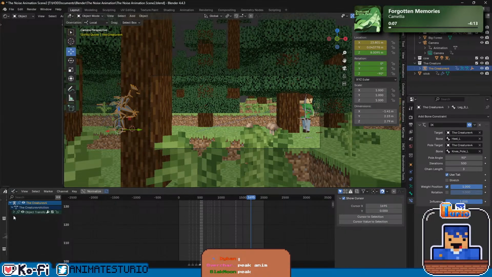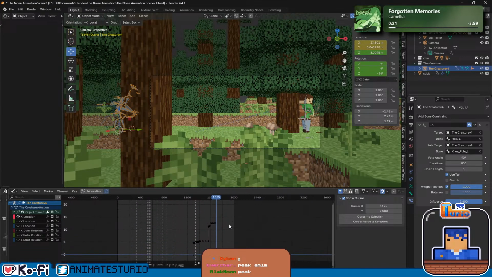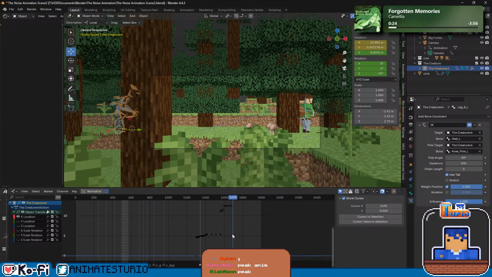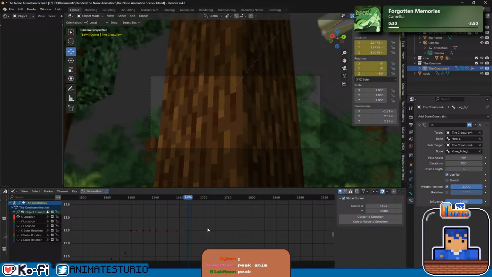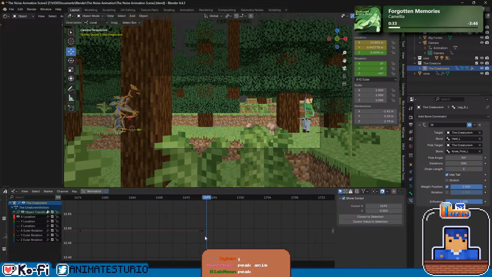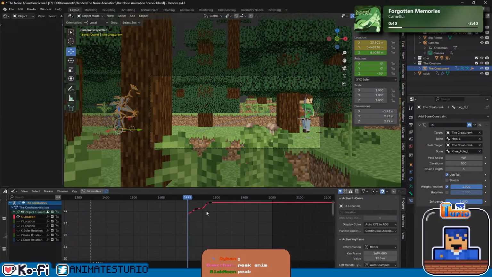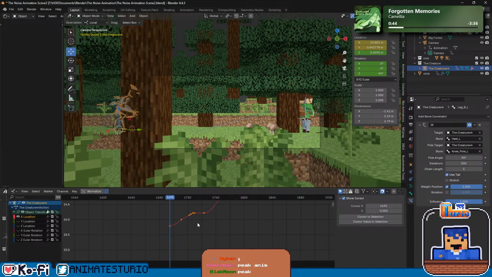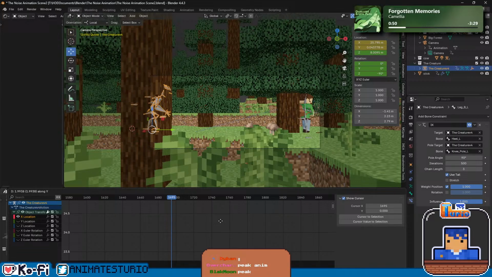The graph editor. My bad. I'm looking for the exposition. So all these other things can go. Sweet. Okay. Now all I have to do is grab it with G and then press Y. And then I can move him over here.